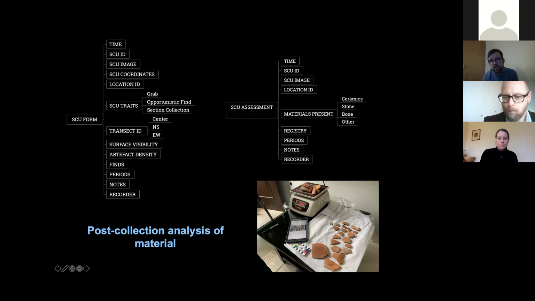So we get to our field camp. This is something some of the field crew, all the people we've worked with who are here in this workshop today, do. All this material is then counted and analyzed in a preliminary fashion and entered into a field database, which we can use to do further assessments.